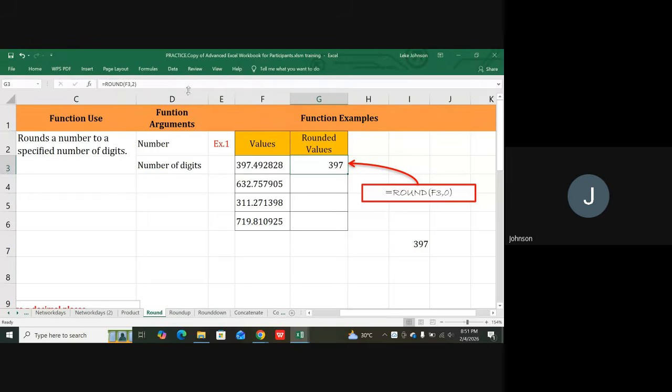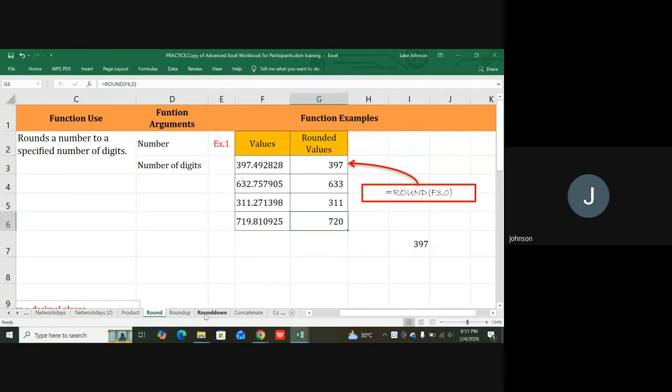So let's come here and change it back to 0. If you try 3 or 5, you see the same thing. So round will always round it off to 0, to the whole number. That's what round does, okay? It rounds it off to a whole number. You round it up to a whole number.